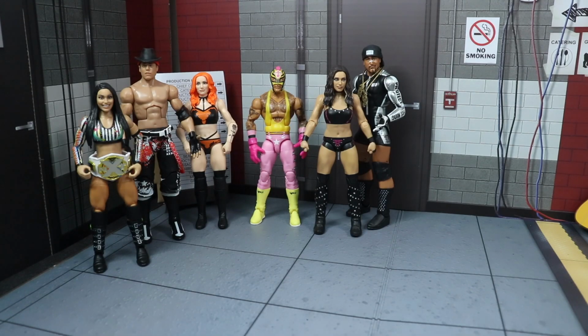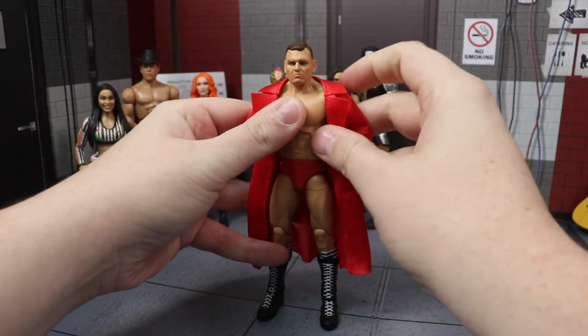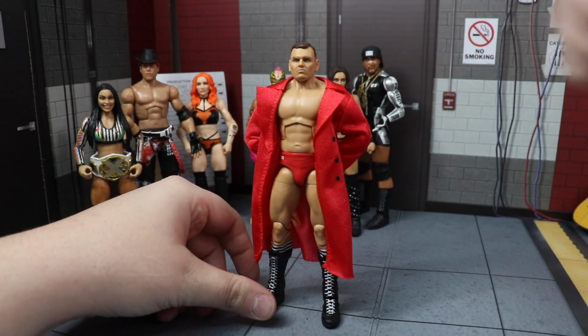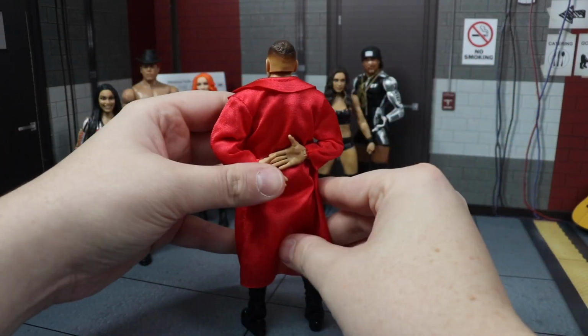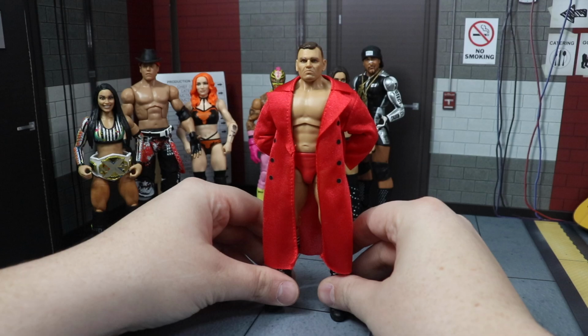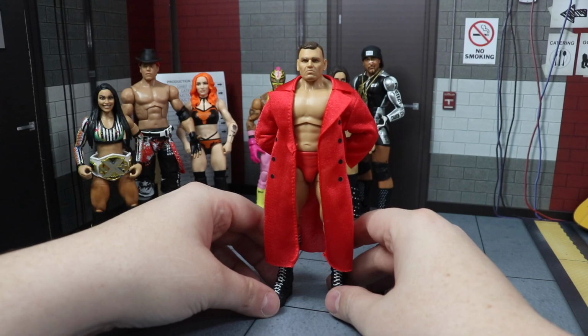Getting into number 5 is one that I think a lot of people are actually going to have on their list because, hey, when you got a good figure, you got a good figure. And that is going to be the Elite 102 Gunther. The fact that this dude got in such amazing shape that they had to change the head they used because the other one was too big, and they had to give him a brand new updated torso only used by him. Mix in that with the beautiful red coat with the button deco on there. It's so good. It stands nice and tall. It's everything you would want from a Gunther figure.